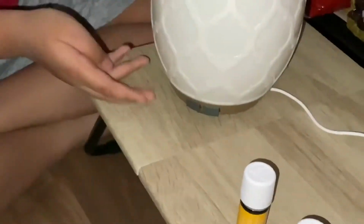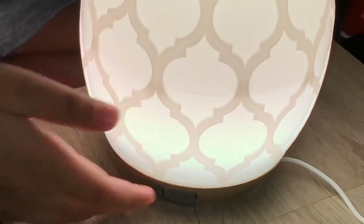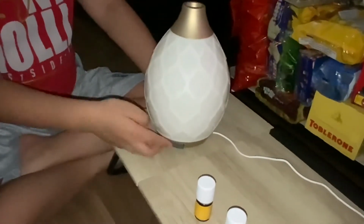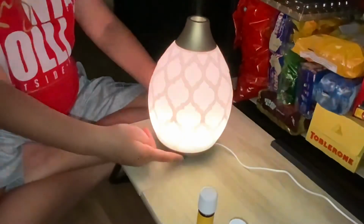So one press equals 5 hours. Twice, 2 presses equals 8 hours, and 3 presses will calculate to 10 hours. If you want to turn it off, just click it again, wait till it stops. So, you can change the light right here.